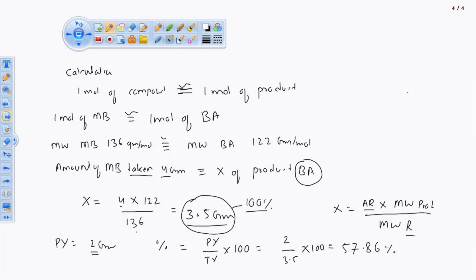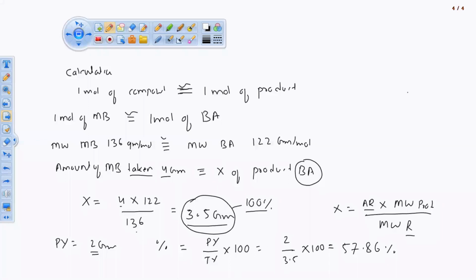Did you understand the calculation part now? Nothing will go wrong in the calculation, right? See, what you are practicing in this semester, the calculation, will continue up to the completion of your final year. This same calculation will remain until the end of final year. So practice it: how to take the molecular weight, how to calculate everything.